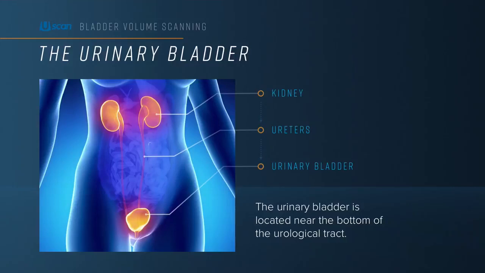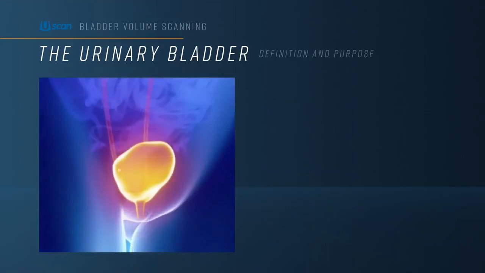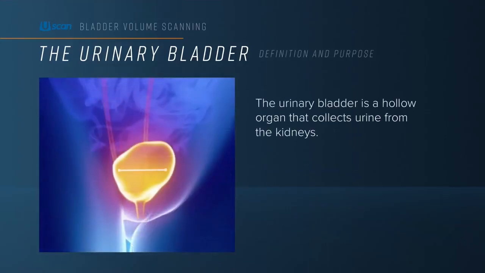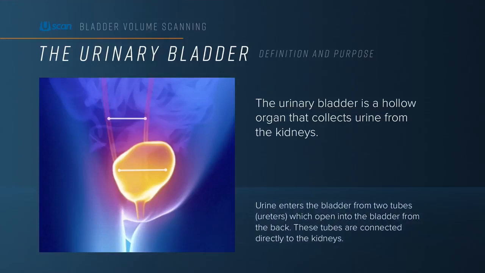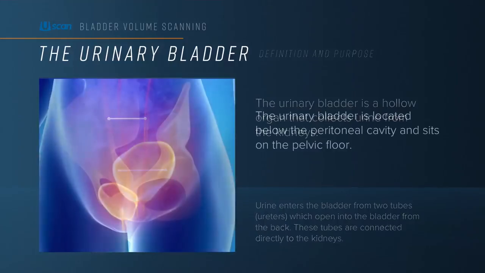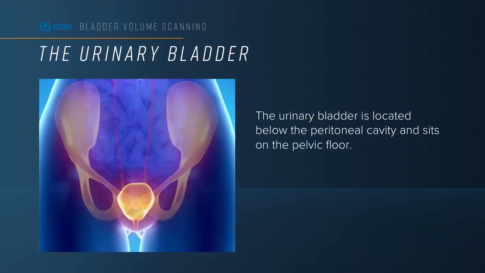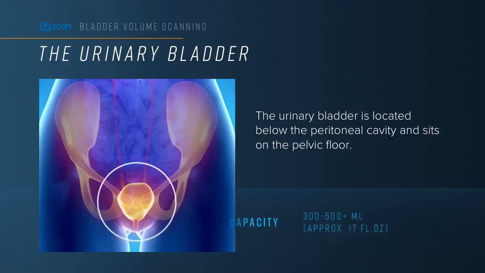As I'm sure you already know, the urinary bladder collects waste products in urine from the kidneys via two hollow collecting tubes called ureters. These ureters are directly connected to the urinary bladder and form a direct path from the kidneys. It is significant that the urinary bladder is located outside and mostly inferior to the abdominal peritoneal cavity. The normal fluid capacity of the urinary bladder is somewhere between 300 and 500 milliliters, but can be significantly higher. The normal urinary bladder contains around 10 to 17 fluid ounces when completely full in adults.